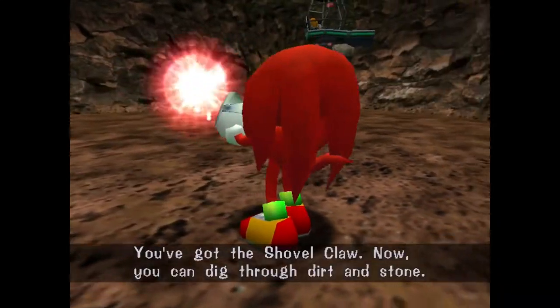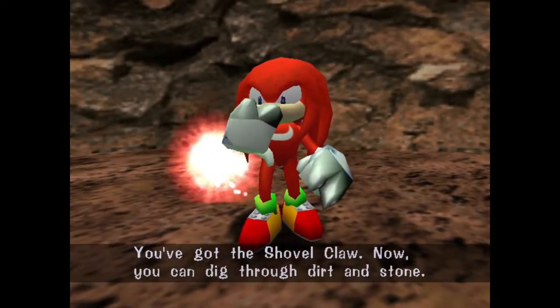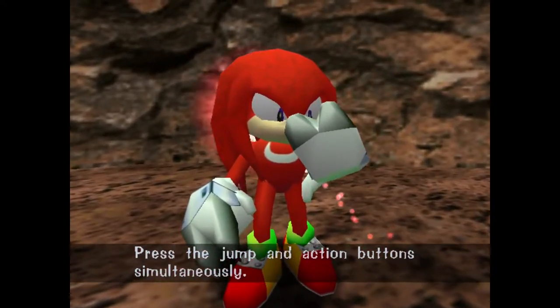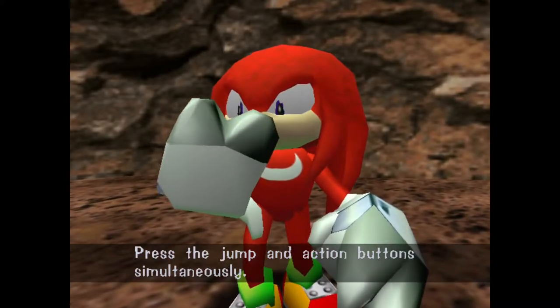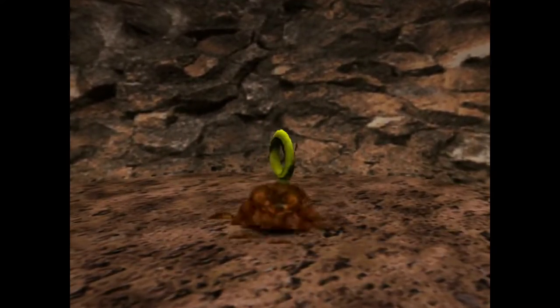You've got the Shovel Claw. Now you can dig through dirt and stone. Press the jump and action buttons simultaneously. So now we can dig.